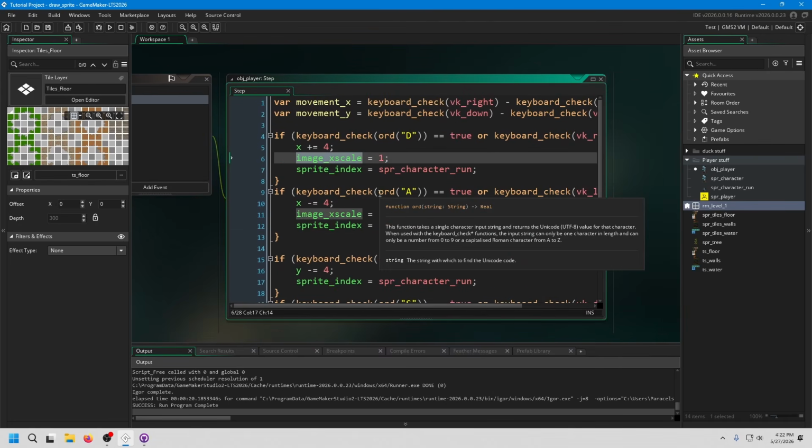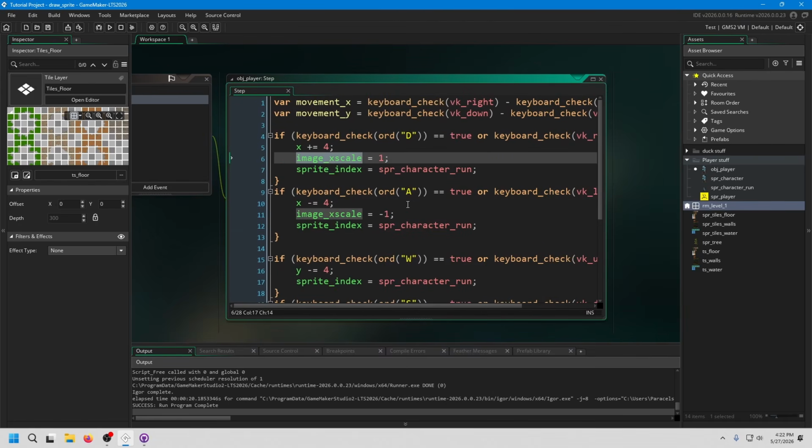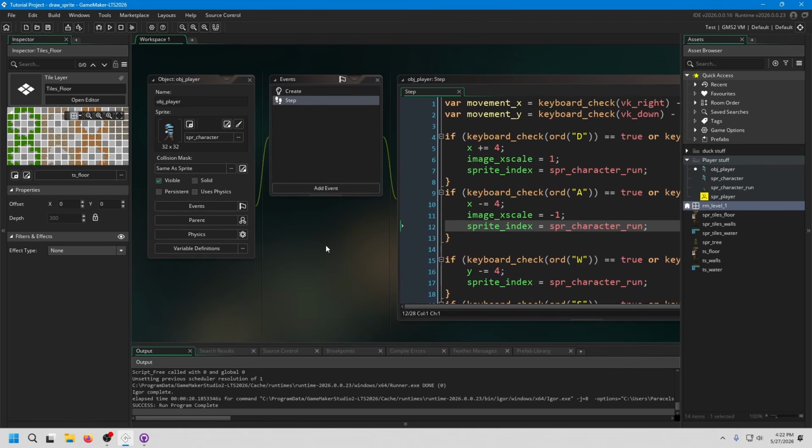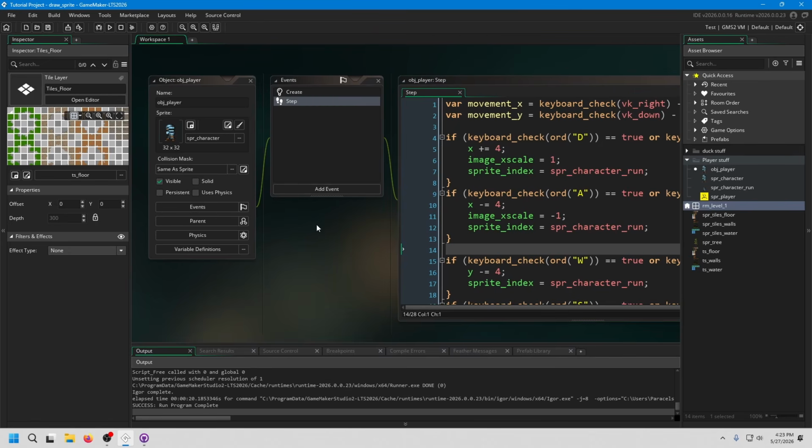You can squash and stretch it using the image scale variables and a couple of other things, but what we're going to do in this video is not use any of the automatic GameMaker sprite drawing behaviors. We are going to instead do all of this through code. And as far as I'm concerned, this is where the real fun begins in GameMaker. I may or may not have said that about a bunch of other things in this series so far, but we're going to have a lot of fun here.